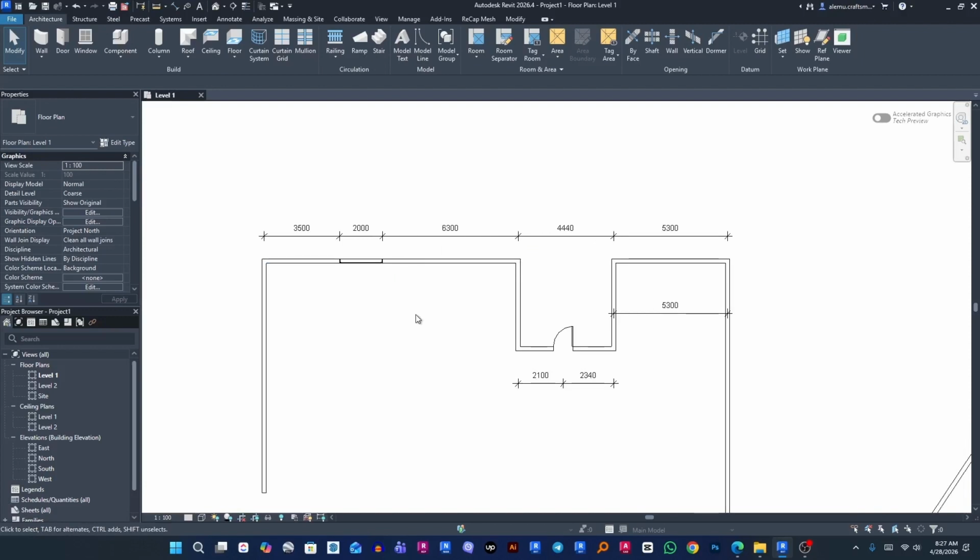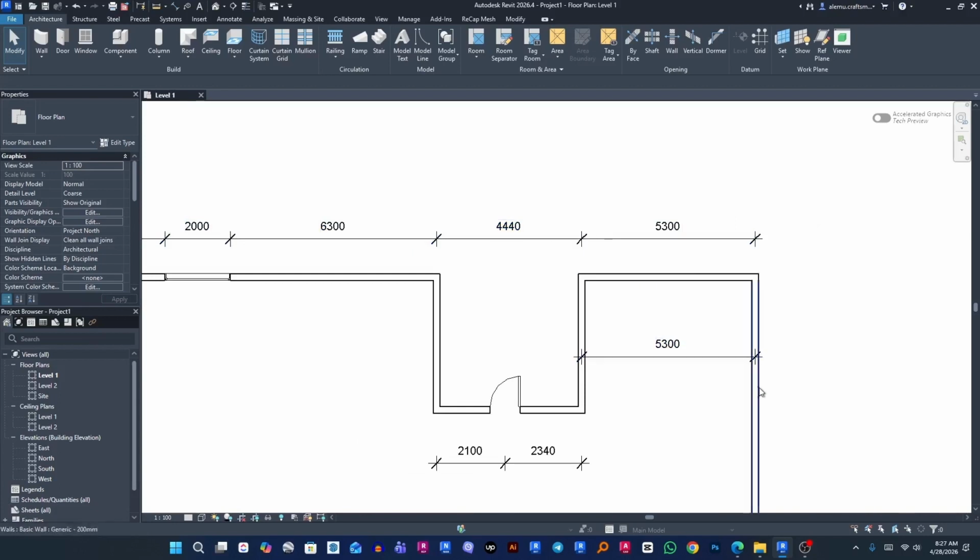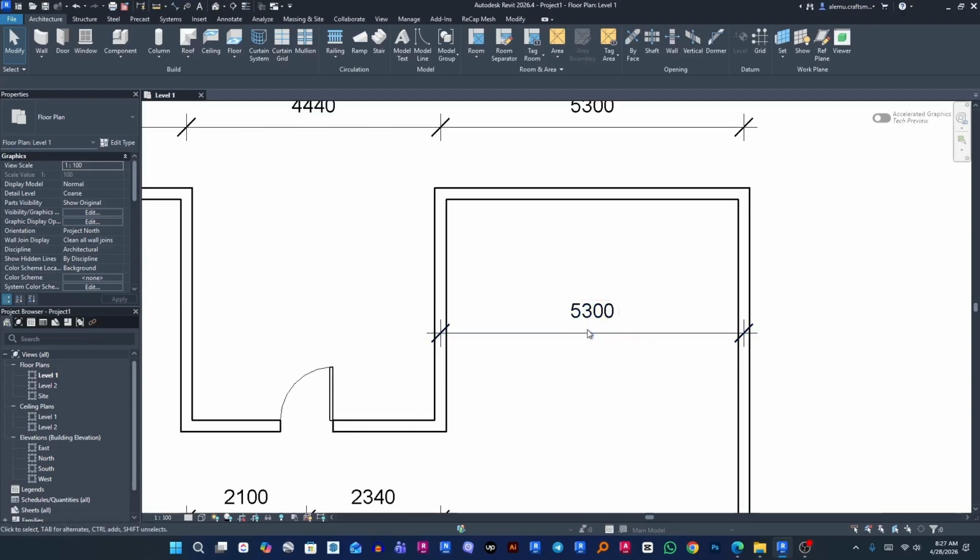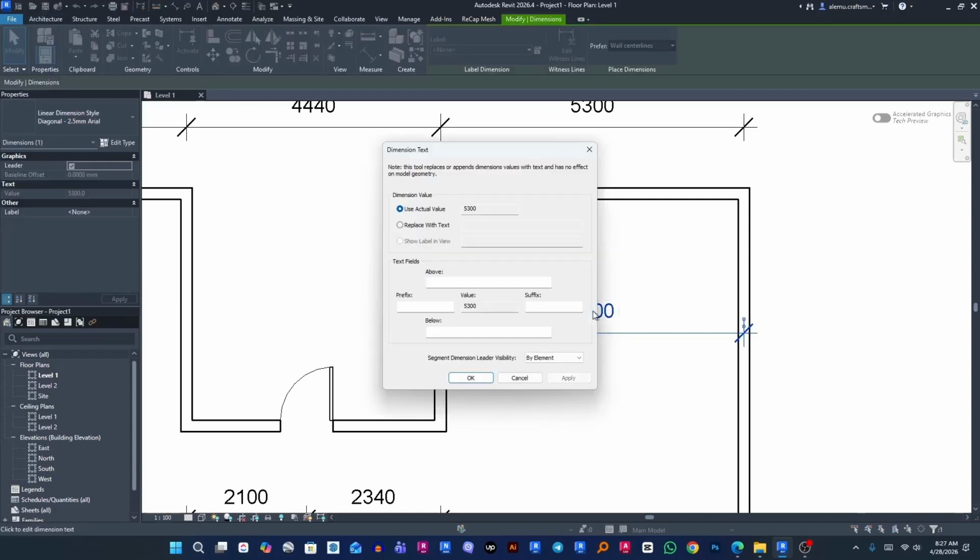The other tip is override dimension with text. Let's say I want to override this dimension, so double click on this number and this window will pop up, and here click on replace with text and I can type whatever I want.